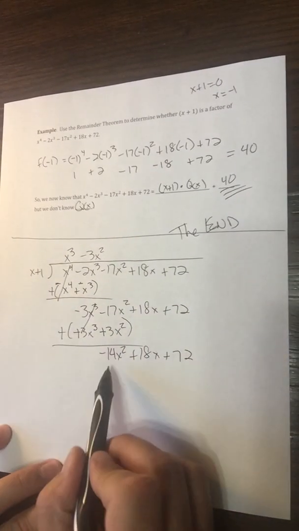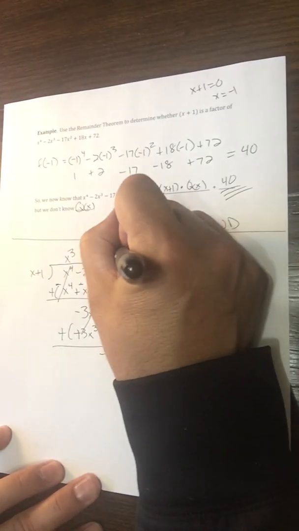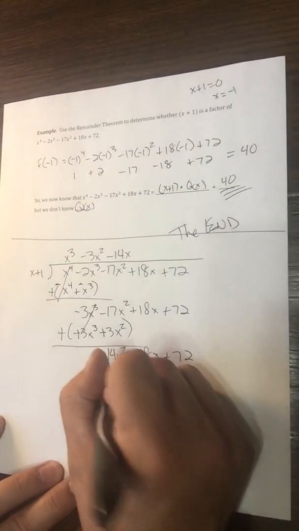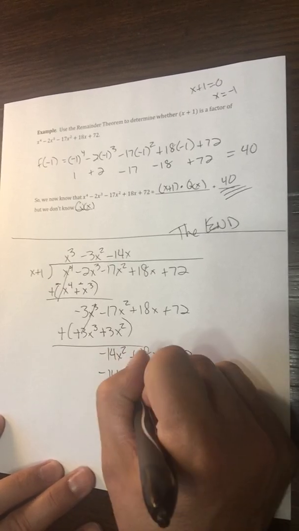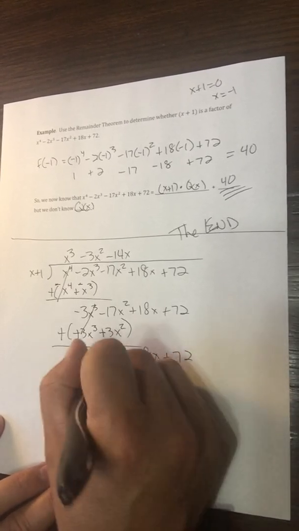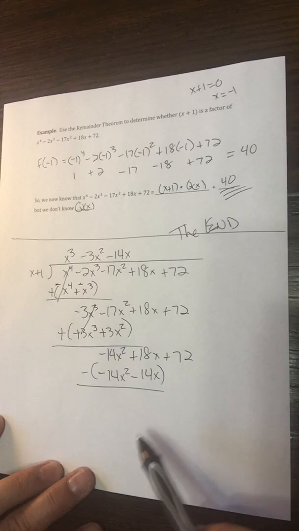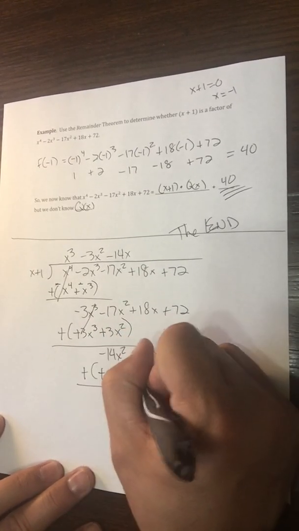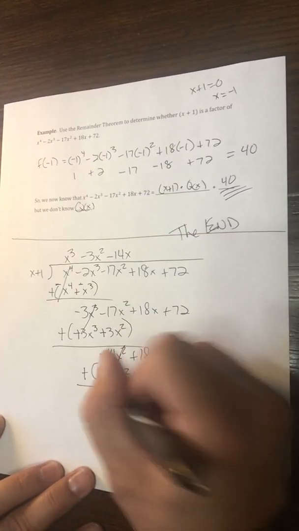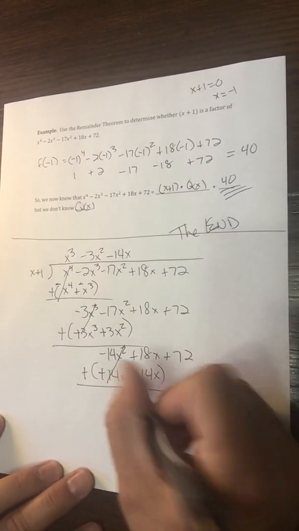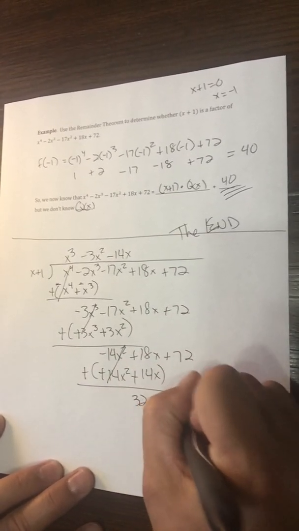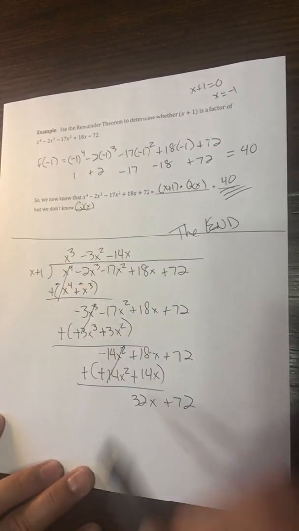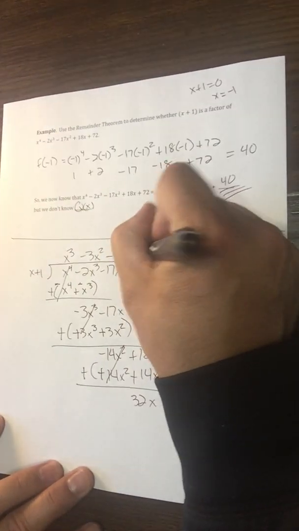Okay, so x turning into negative 14x squared goes minus 14x. I multiply minus 14x times x plus 1, and I get negative 14x squared minus 14x. Put it in parentheses and put subtraction. We're supposed to subtract that. How do we subtract polynomials? We add the opposite, so change all the signs. These cancel. This becomes 32x plus 72. Last time, to get that x to turn into that 32x, I go plus 32.